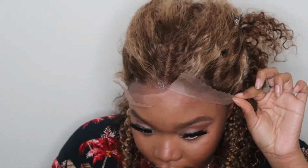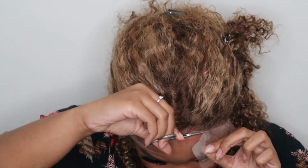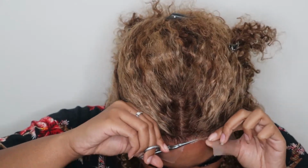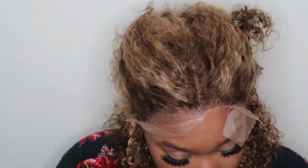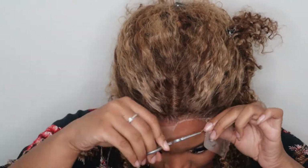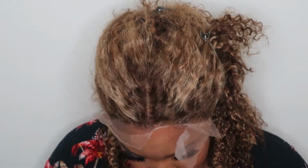Now I'm gonna go ahead and cut the lace. I have these little scissors. I just take it in a zigzag motion. These are actually eyebrow scissors, but you know, I've been using them for wig units, okay? I haven't yet cut my eyebrows with these. But yeah, I'm just gonna go ahead and cut off the lace. I'm gonna go in a zigzag motion since I don't have a straight razor. I used a straight razor before, but I really like scissors. It's just easier for me.